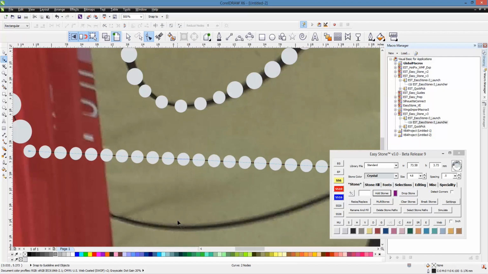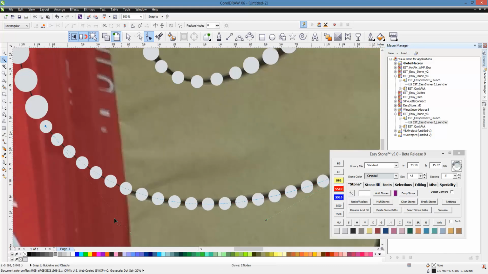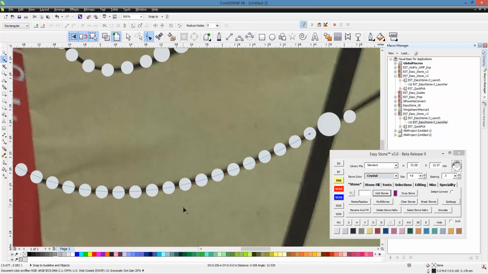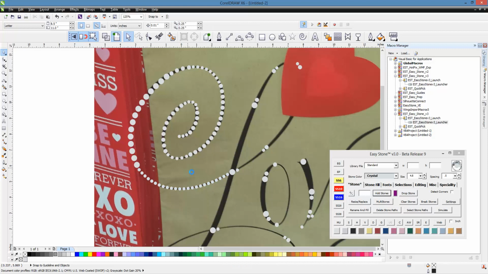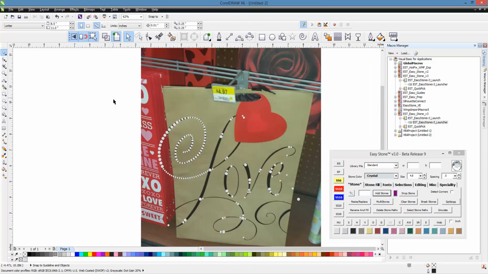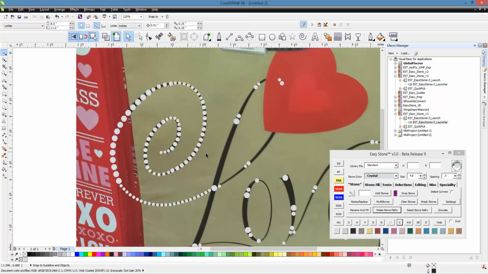Alright, so now we're at a point where we're pretty well ready for at least this one section to sort out the spacing for the whole section. So it's starting from the intersection, it's looping around back to that point right there. So what I would do is select my entire design, and we will delete stone paths. We will check for any overlapping stones, which there are none, and then we'll respace.